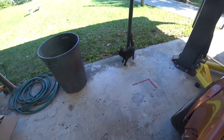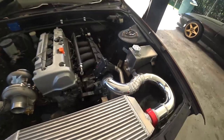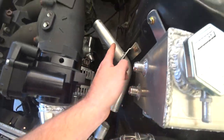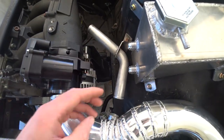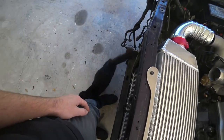All right, little guy had a good idea. He said we should try to do the radiator hoses. So if you didn't see the part where we built these hard pipe outlets on the radiator and this mid pipe and stuff, we did all of that to attempt to run mostly straight hoses. But I still need to go to the store and get said hoses. So we're gonna do some measurements, see what kind of lengths we need, and go try to find the right hoses from the store. Good call, old guy, that was a good call.